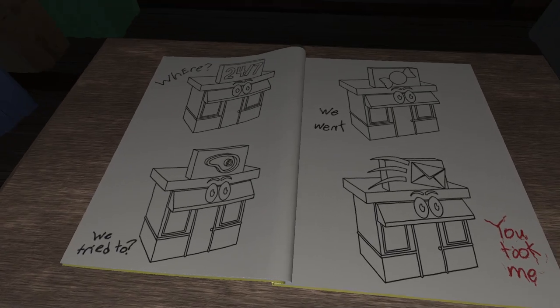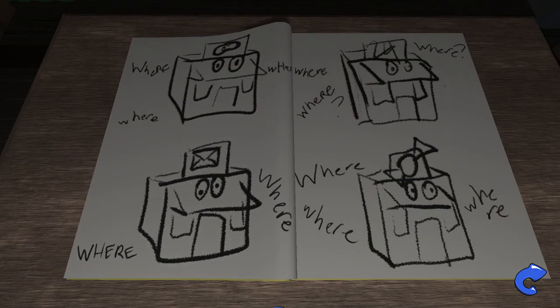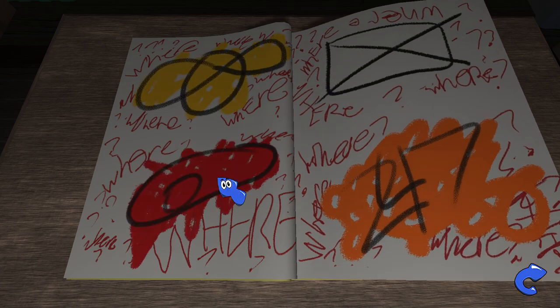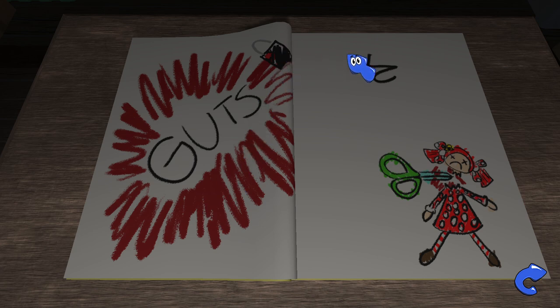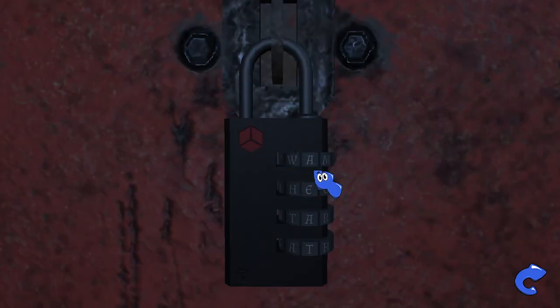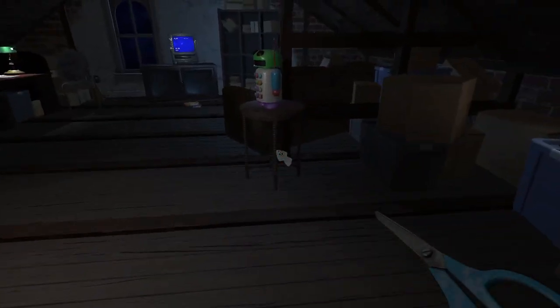Going over to the table, we have a coloring book. We want to make sure we color these in order from the stores that we went to, leaving the post office blank because we never went to the post office. The order will always be 24 candy meat. That just gave us the combination for the red toolbox in the back corner. Inside is the next tape, and the scissors. But we're not going to use the scissors right now, but later.